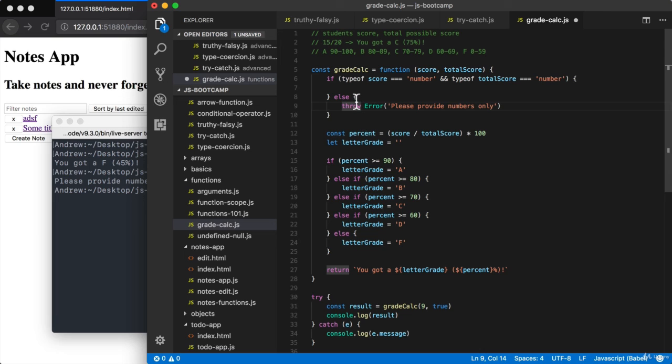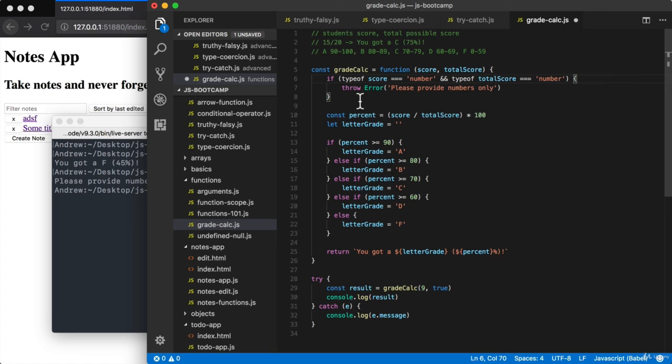All we have to do is take the code from the else clause and move it up here. So I'm going to delete the curly braces for the current if clause as well as the else keyword. This successfully moved the old else code over to the new if code, and then all we're going to do is switch up the conditions. No longer do we care if they are numbers, we care if they're not numbers. So if the score is not a number, right here, if the total score is not a number. Now this is only going to fire if both of them are not numbers. That's not what we want. We want it to fire if either of them are not numbers, so I'll switch this over to logical OR.